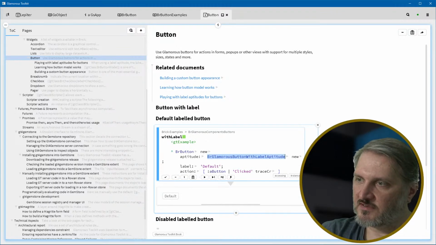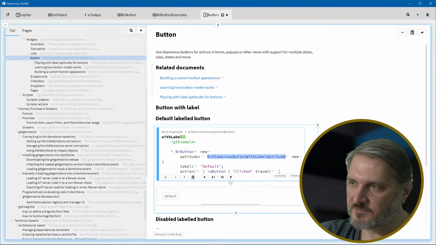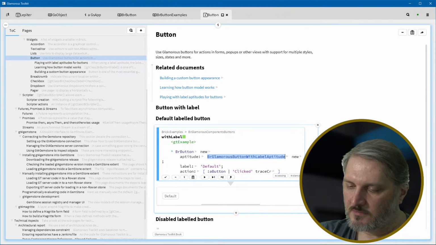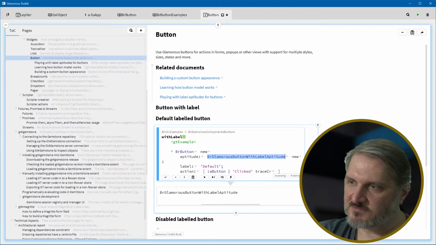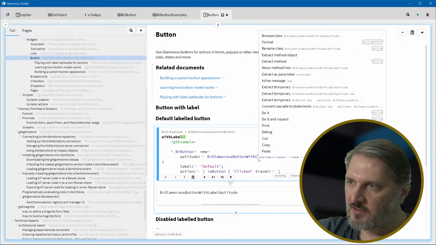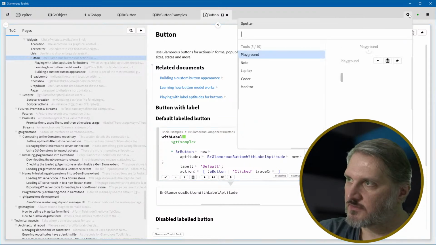So you have to say BR Glamorous button with label aptitude. And by the time you get to this thing, it's like, well, I don't know.